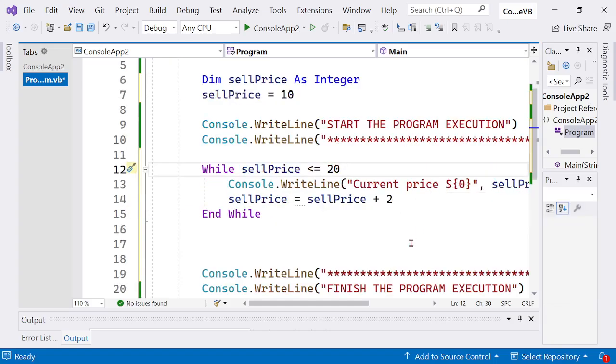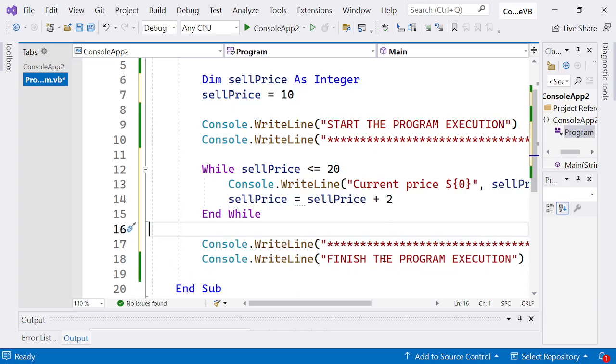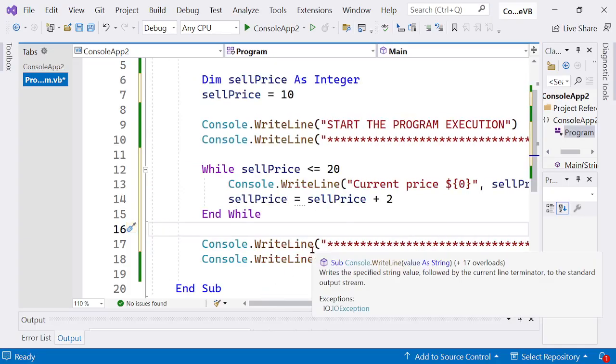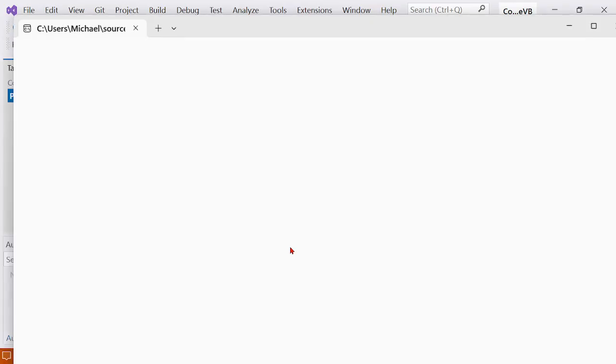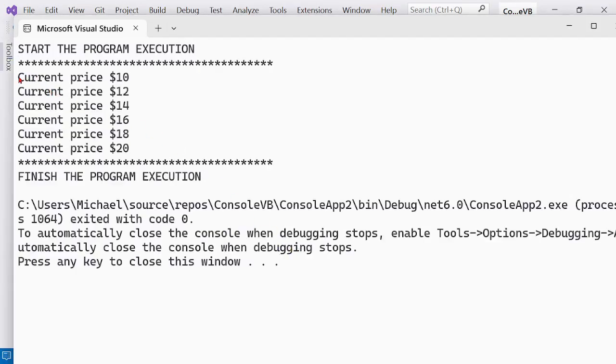Quite good enough. Let us execute it. Simply click start. Very good. This is a while loop execution.